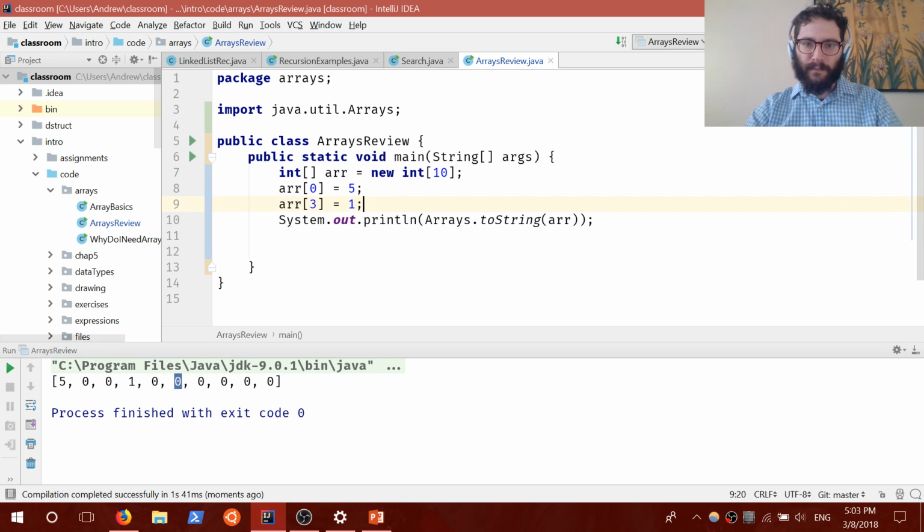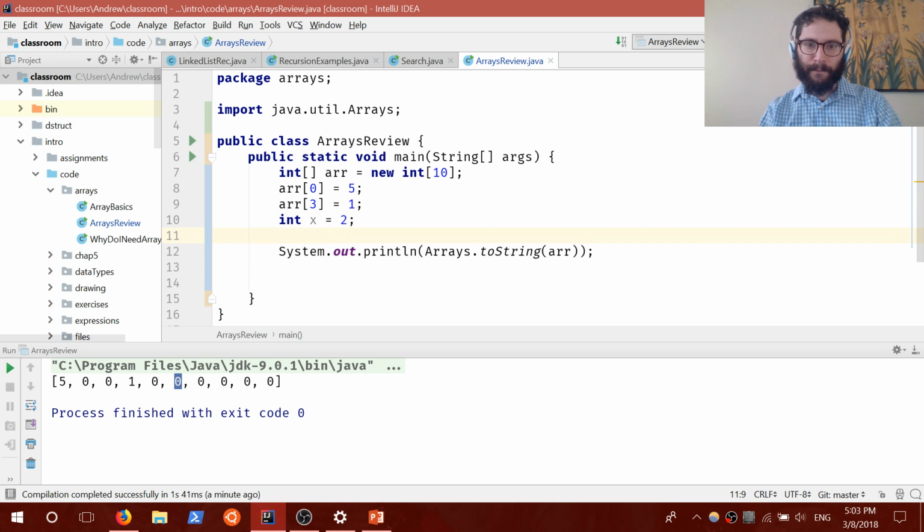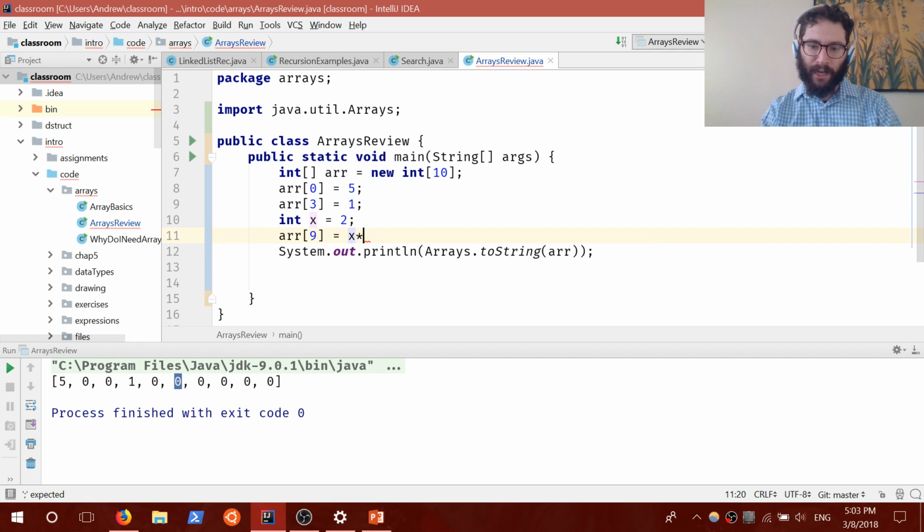Now, again, these can be any kind of expression. So int x is equal to 2. So we can say array[9] is equal to x times 6 plus the value in array[3].